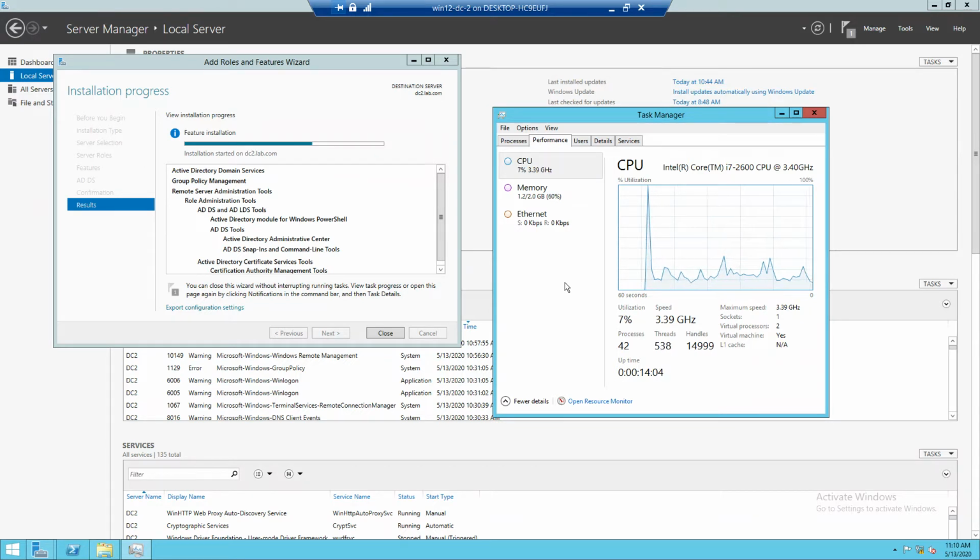It would have been faster if I allocated a lot of resources for the virtual processor or memory.